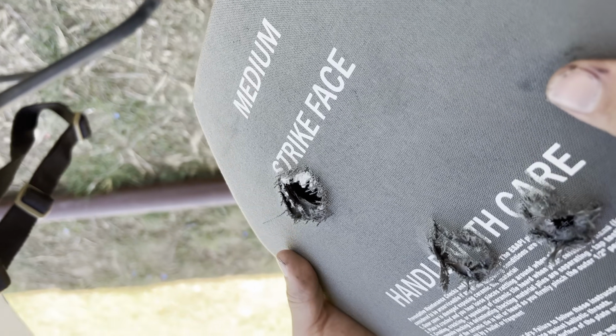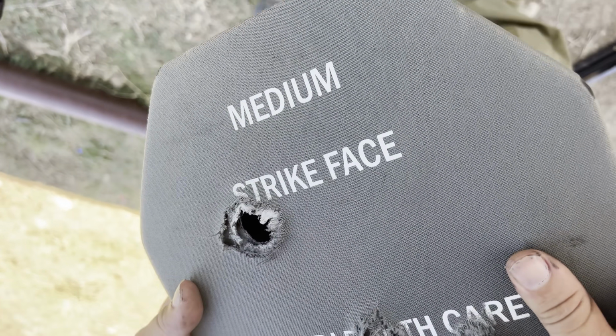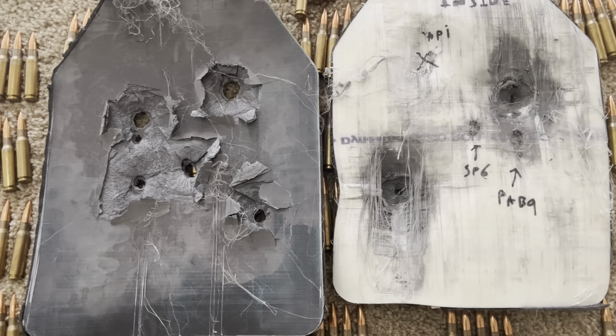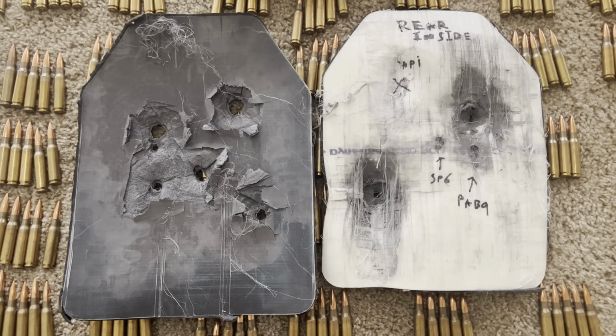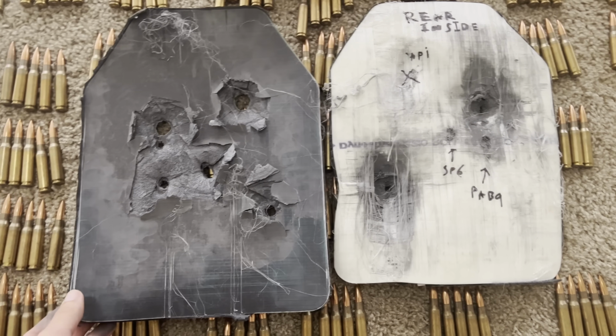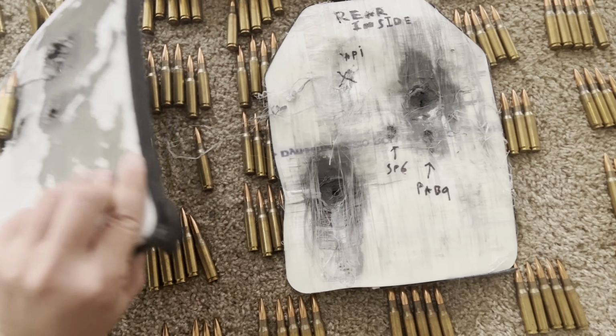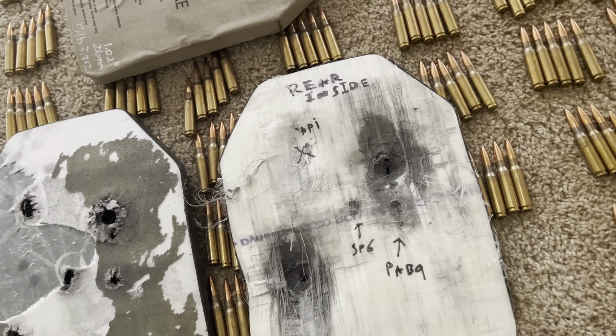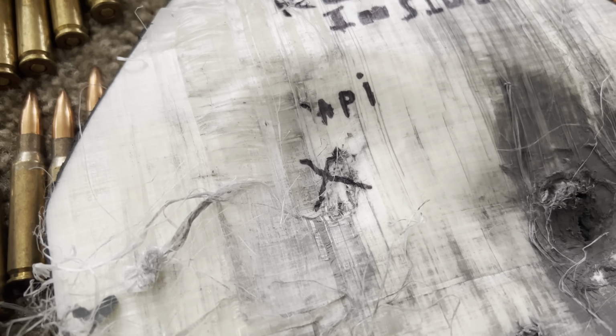Let's dissect the plate and see if we can learn anything from the damage. ESAPIs are composed of a ceramic layer that is surrounded by a thin layer of Dyneema polyethylene on the front with a thick backer of that same material on the rear. These plates don't typically deform much, even from higher energy hits. Interestingly, it seems that the 9x39 round penetrated slightly further into the polyethylene backer than the 7.62 API, although that API round did cause more deformation.